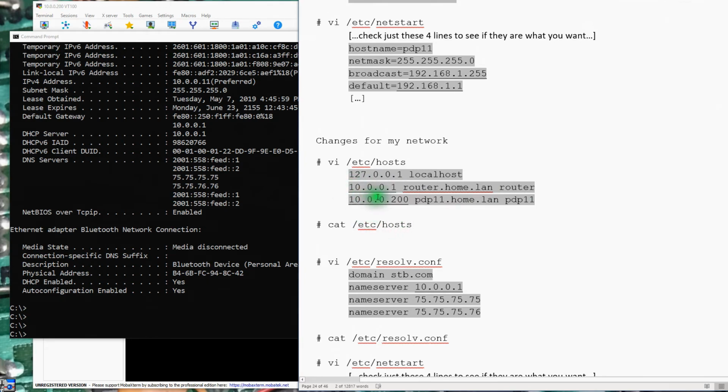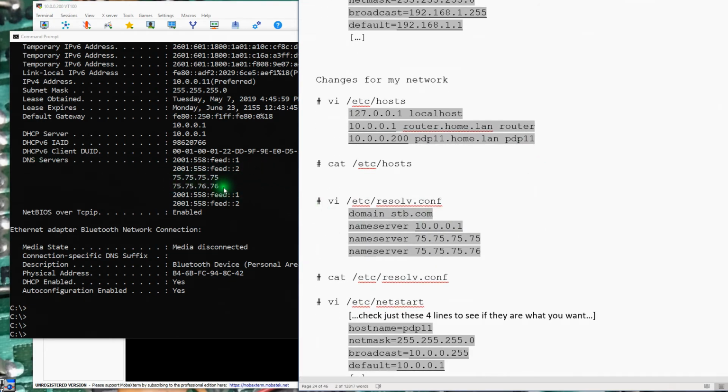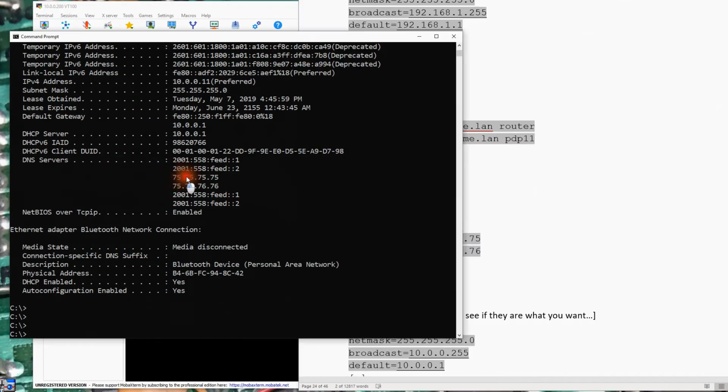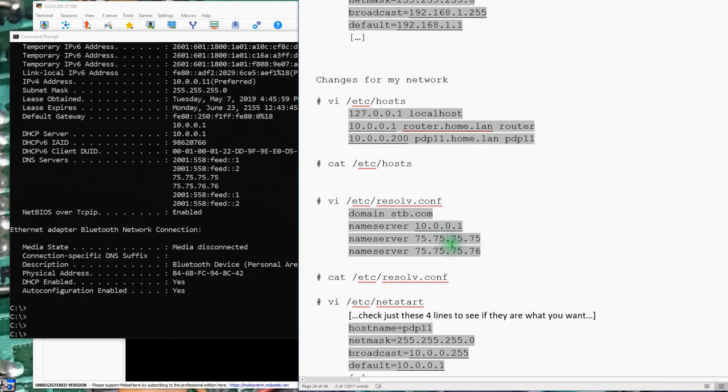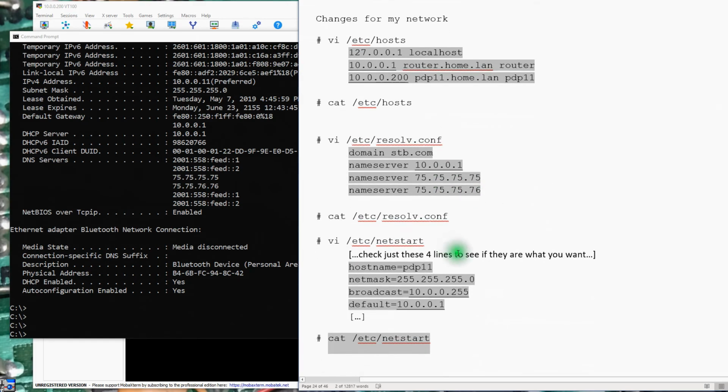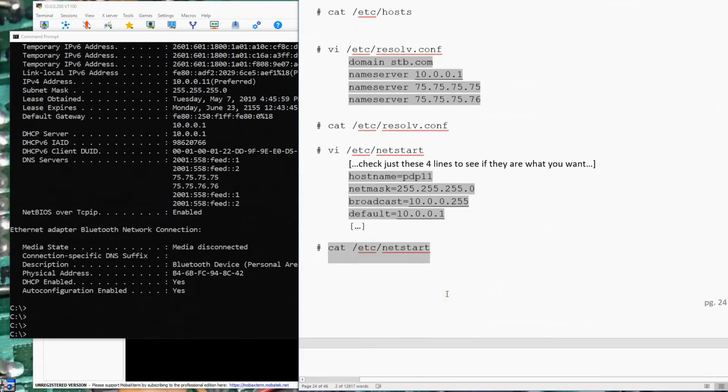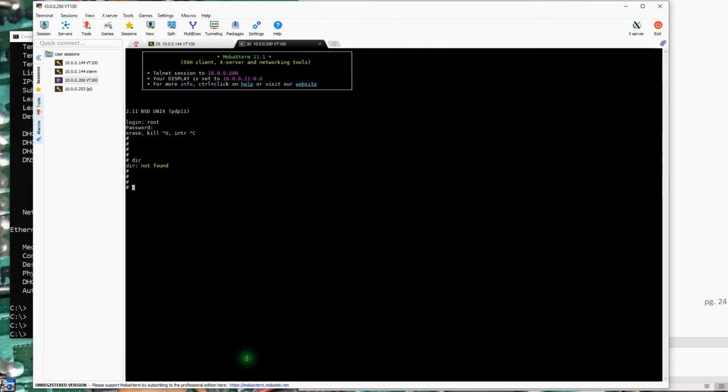We created an entry in 211BSD to give this machine an IP address of 10.0.0.200. That's the IP address of my PDP11. We pulled out, I think we just hit this, the DNS IP addresses, the DNS server names. These are the ones that my ISP gives me through my cable modem. We added those to the PDP11 so it could find those things. Subnet mask didn't change. We changed the broadcast to be 10.0.0 for us. Made the changes, booted the machine, and boom, we're in. So it's really pretty sweet.